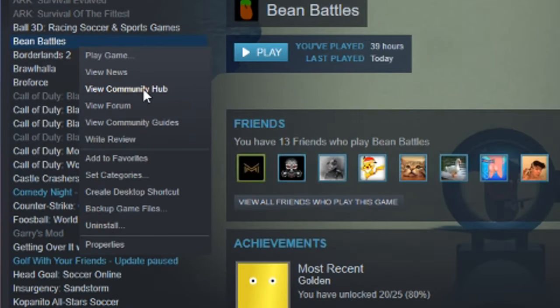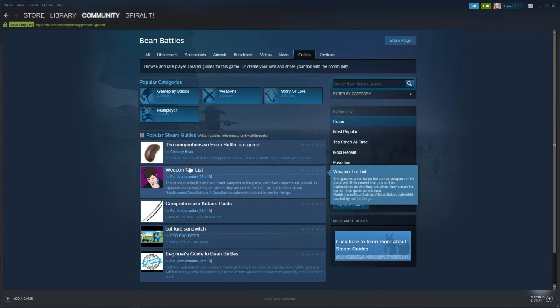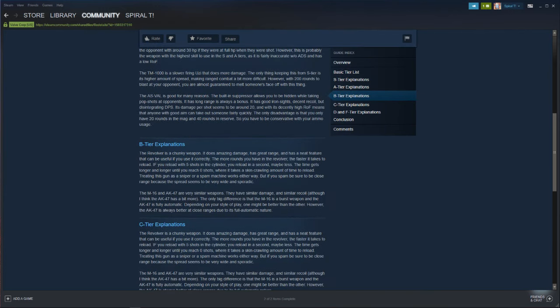We're going to go to the community hub. Now, if you click on this guide section over here and go down, there's a weapon tier list by Mr. Private. I don't know how to say that. If you go right here, he has a basic tier list of all the weapons in the game. And then here is explanations for why they are. So let's start right here with his S tiers.